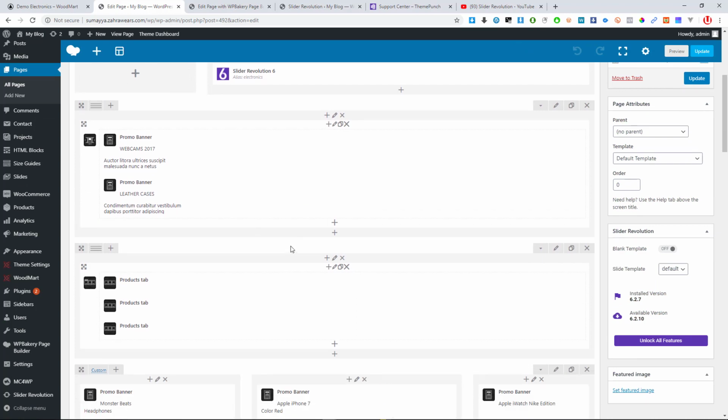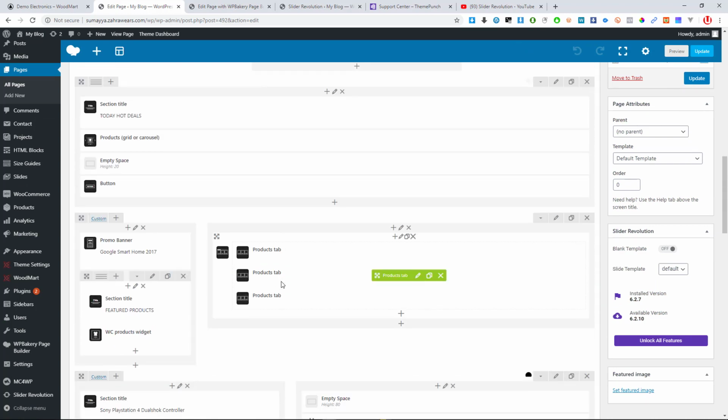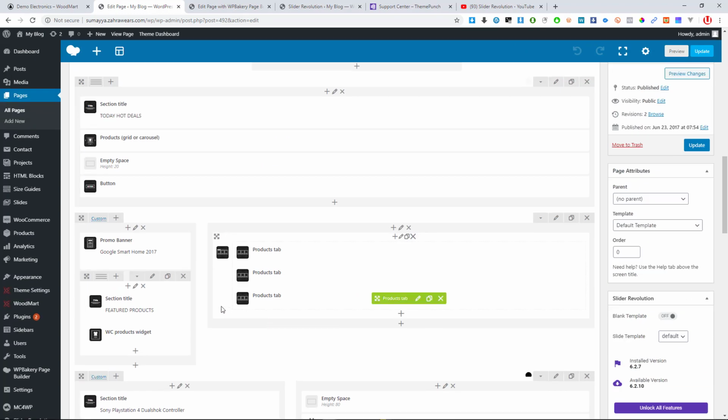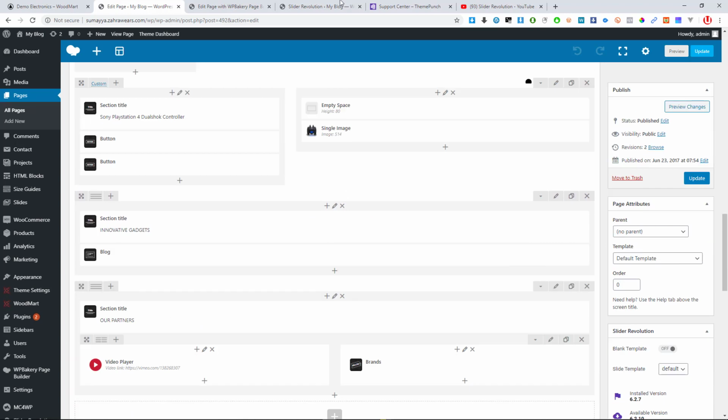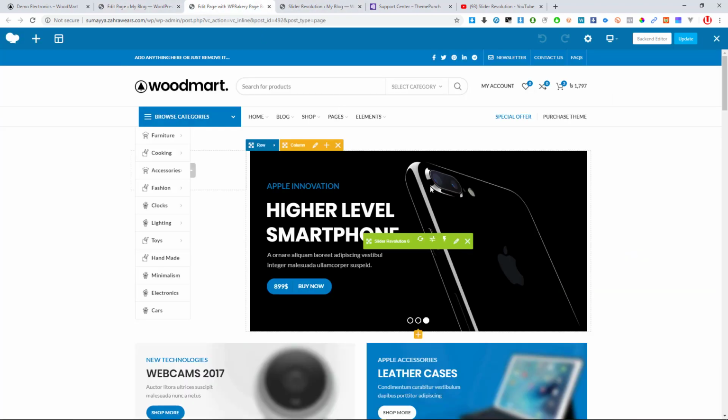Since we used this one in the previous explanation, can you see the rows, the columns and the elements that we were talking about? They are also what is used to create the pages. You can also use it to create your own pages from scratch. So I'll come back here, and then we begin with the slider.